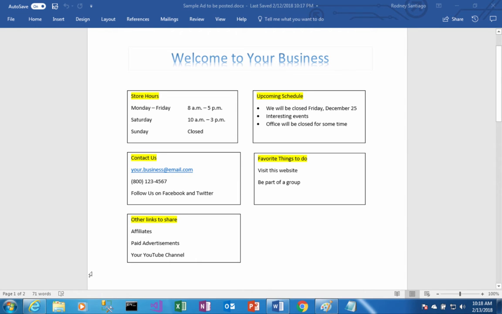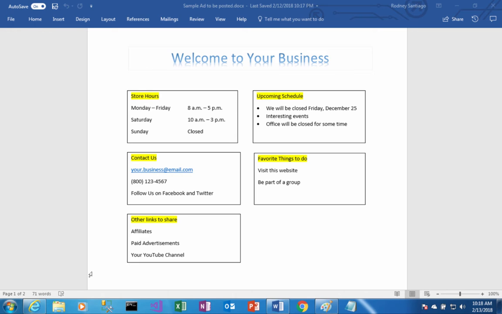This video will show you how to use the Microsoft Snipping tool. This tool can be used to capture a screenshot of anything on your screen. For example, I have a Microsoft Word document open on my desktop. I'm going to use the Snipping tool to capture a portion of this document and save it as an image.